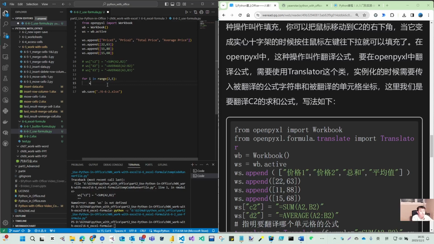So using string calculation. What's the C2? Now C is our fixed part, and then we can add. Now it's not 2. I want to replace this fixed number by a variable. So now i is our variable, but i is an integer. So we need to use the string function to change that to a string. Then we add that to C. Then I will have C2, C3, C4. I suppose we have that.